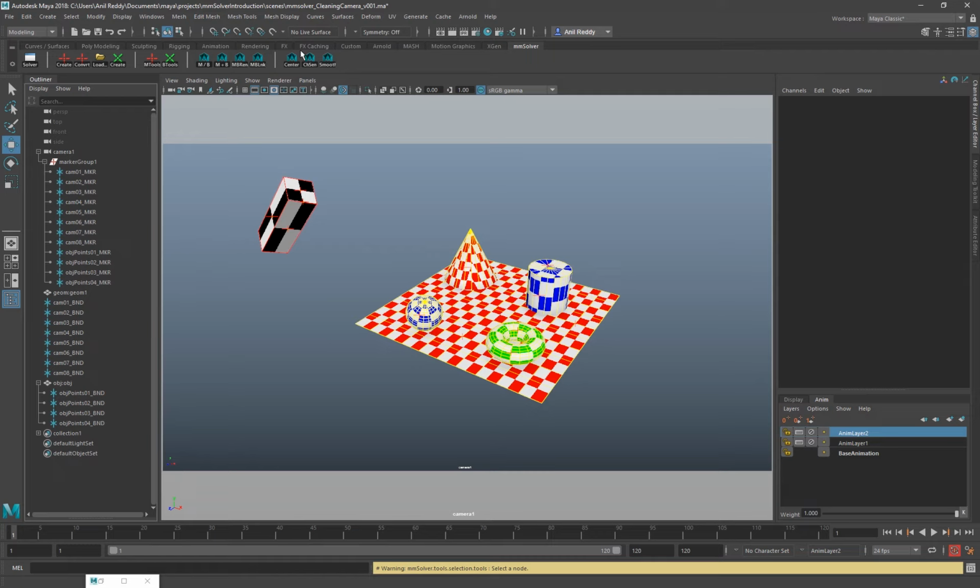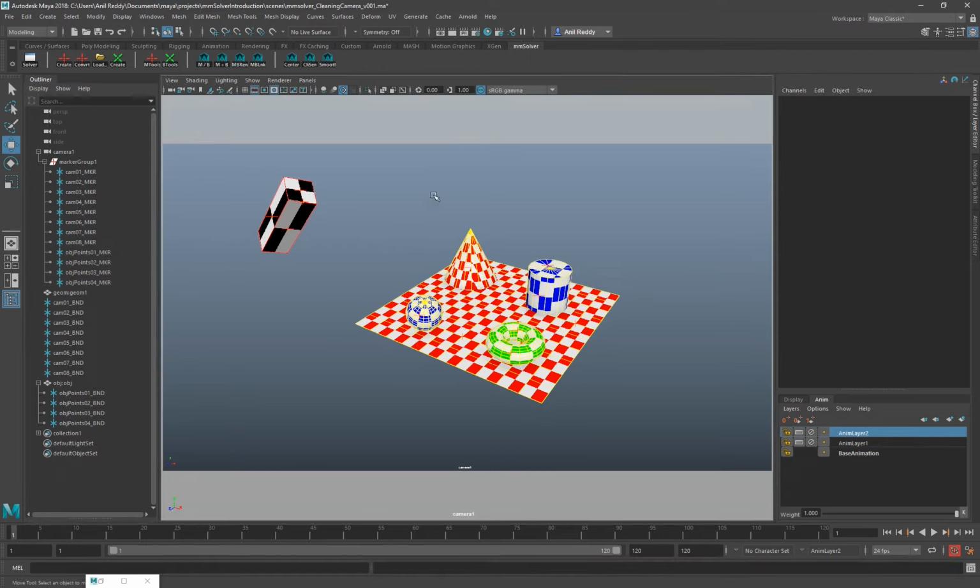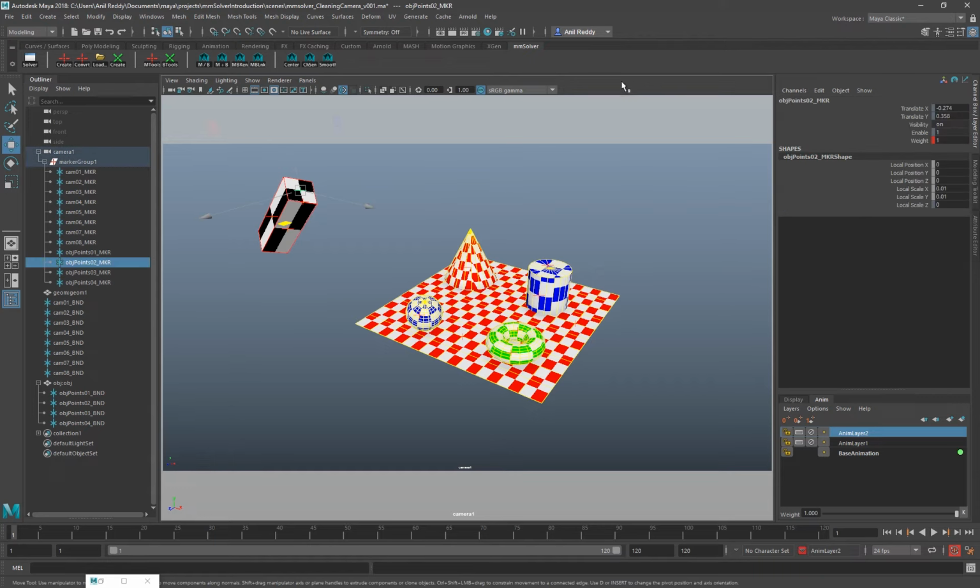So we have 3 buttons here. The first one is called center. It's similar to what we have in equalizer called center. So if I select a marker and click this button, make sure you highlight a viewport and then click this button, that would center that point. And if I scrub through the timeline, that would stay exactly in the center.